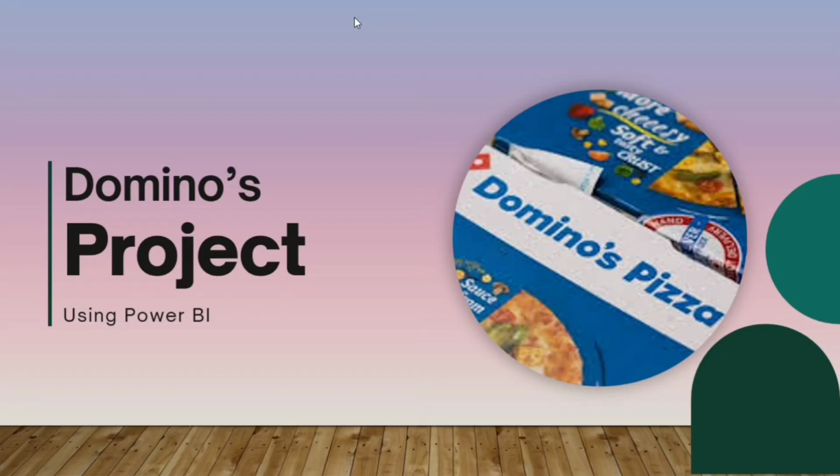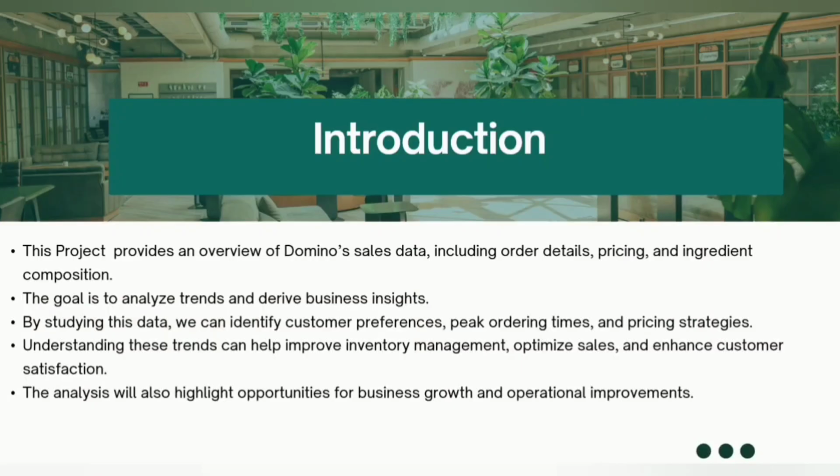Hello everyone. Today we discuss a new project, Domino's analysis project using a Power Business Intelligence tool. Let's understand the introduction of our project. This project provides an overview of Domino's sales, including order details, pricings, ingredients, and composition. The main goal is to analyze trends and drive business insights.